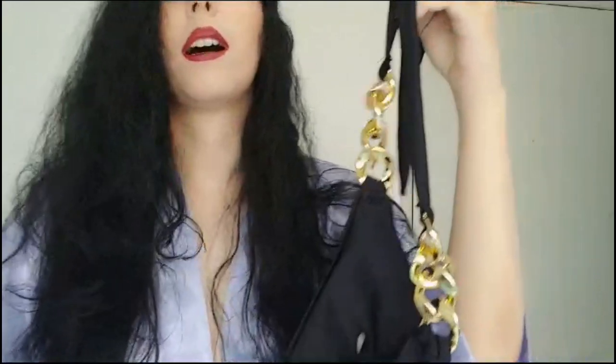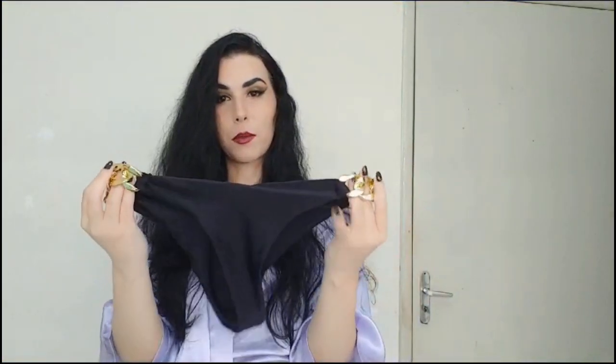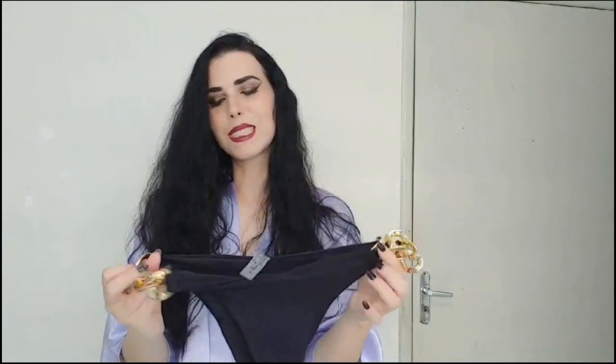The bikini is made of nylon material. I've got the bottom part. That's the bottom part. The style is more Brazilian, which is my favorite. I like the style of small bikinis more than big bikinis, of course.